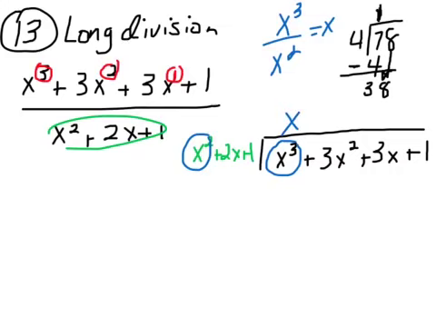Remember, in long division, when I put a number above, then I have to multiply that number by everything that I'm dividing by. Up in the earlier example, it was just 1 times 4 is 4. But here, I've got 3 things to multiply by. So here we go. X times x squared is x cubed. X times 2x is 2x squared, isn't it? And x times 1 is x. Okay, so I got my result.